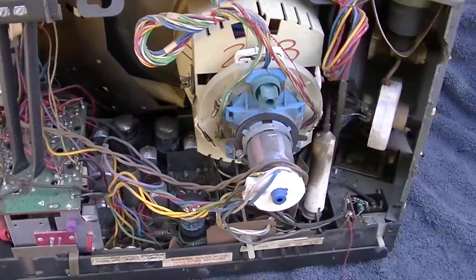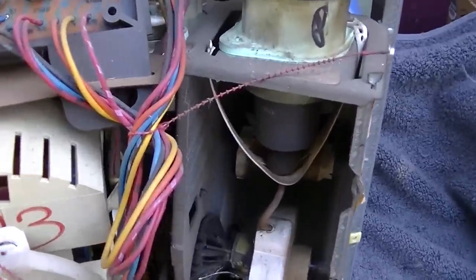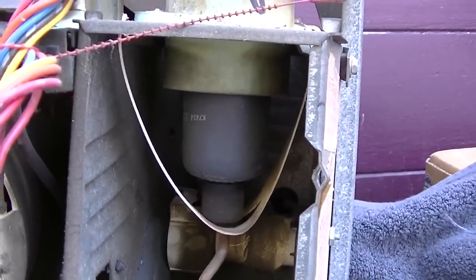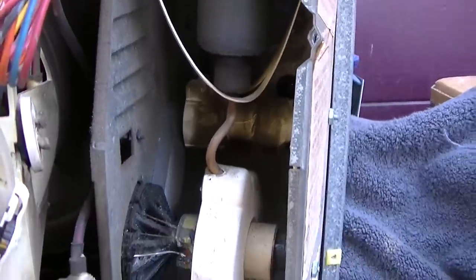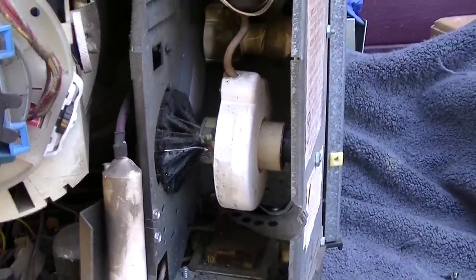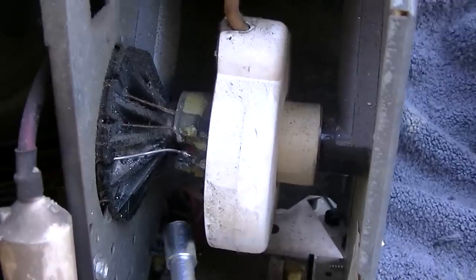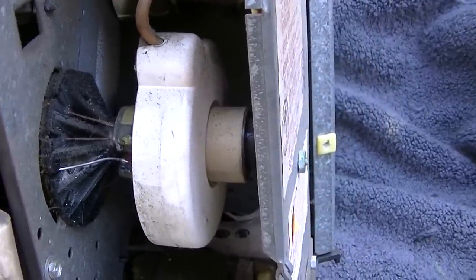But yeah, in the early 70s, this style of set were super common. And it uses the 3DS3 high voltage rectifier tube that's got the lead jacket on it and doesn't need the X-ray cover on the flyback cage. This flyback looks like it might be a replacement. It looks like someone's done some work on it there. A wire burned off. This might actually be very difficult to do what I want.